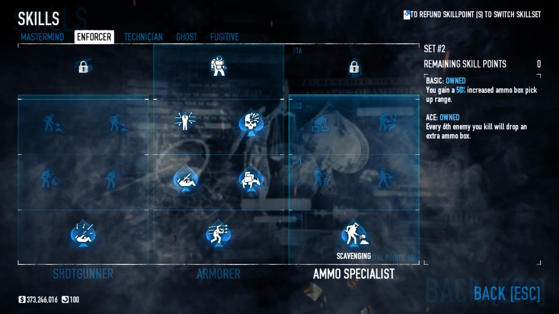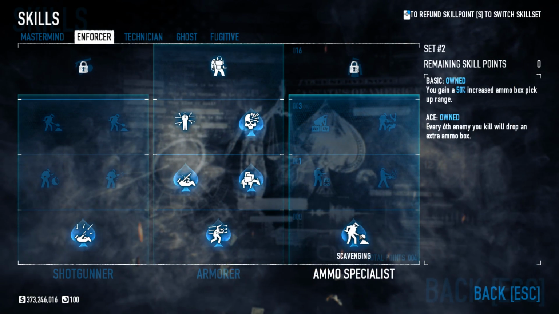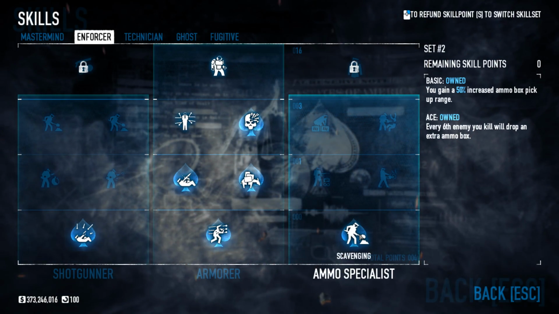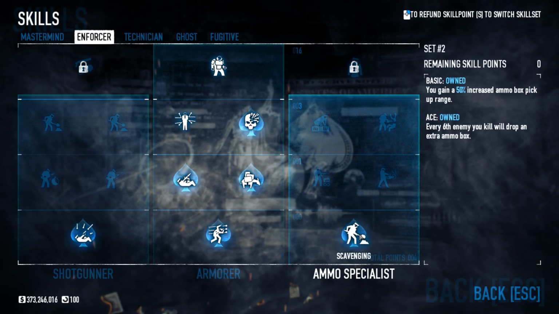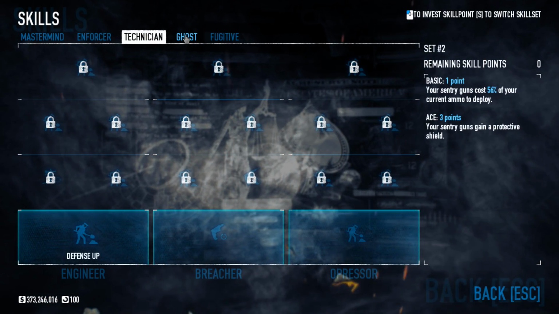Scavenging, I think this one, to me, is now one of the staples, because the ammo pickup rate, for pistols and shotguns at least, doesn't seem as high as it used to be. So I think acing this out is pretty important. Every 6th enemy you kill will drop an extra ammo box. I think that is really, really important, and I've started to put that on every build that I've done with this new skill tree. Okay, Technician, nothing in Technician at all.